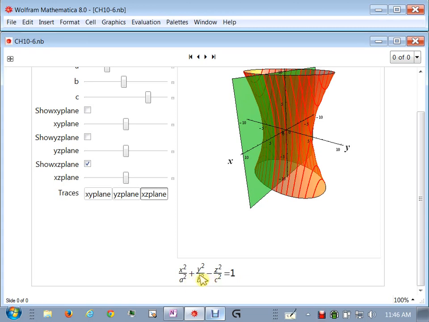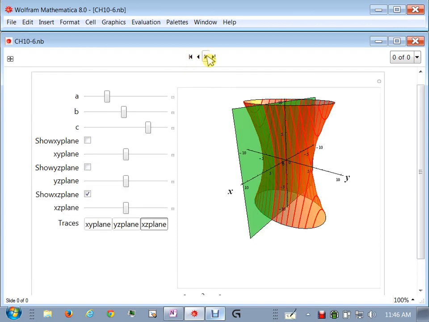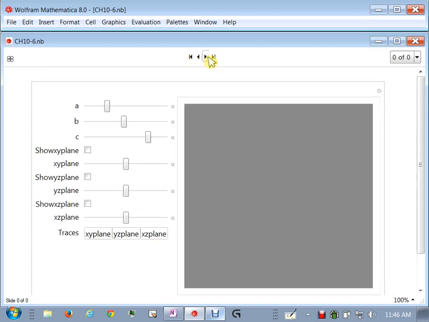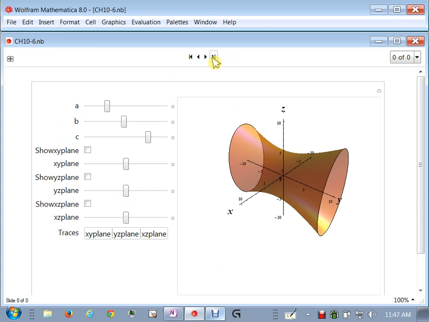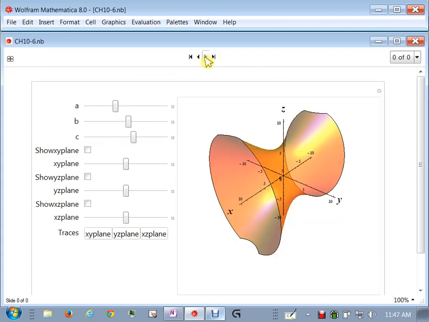Then you're saying if it was x squared here, this is all the same, just make that a minus, make that a plus, then it would go out the y-axis instead. So the one that has the negative on it is going to determine the axis that you're going to open down or be parallel to. I think the next example shows you that. Yeah, see? And this equation, right? The negative is on the y, so it goes down this way. And then if the negative is on the x, it goes down the x-axis.